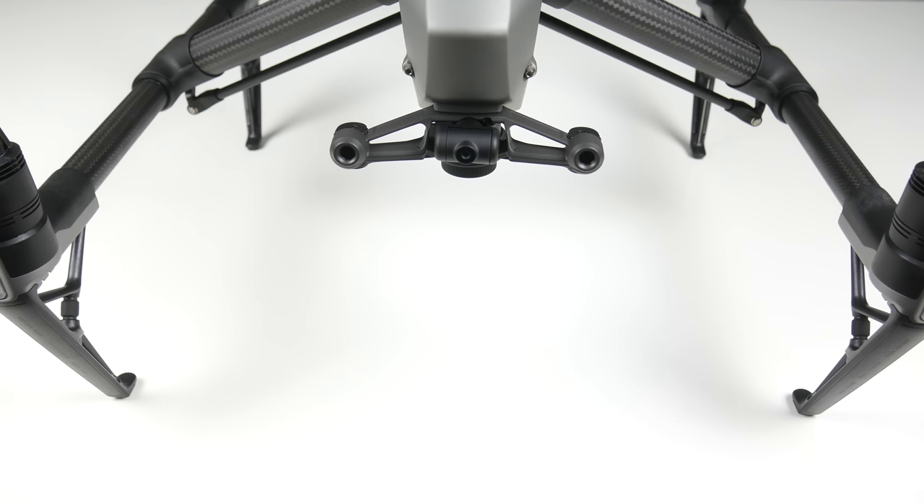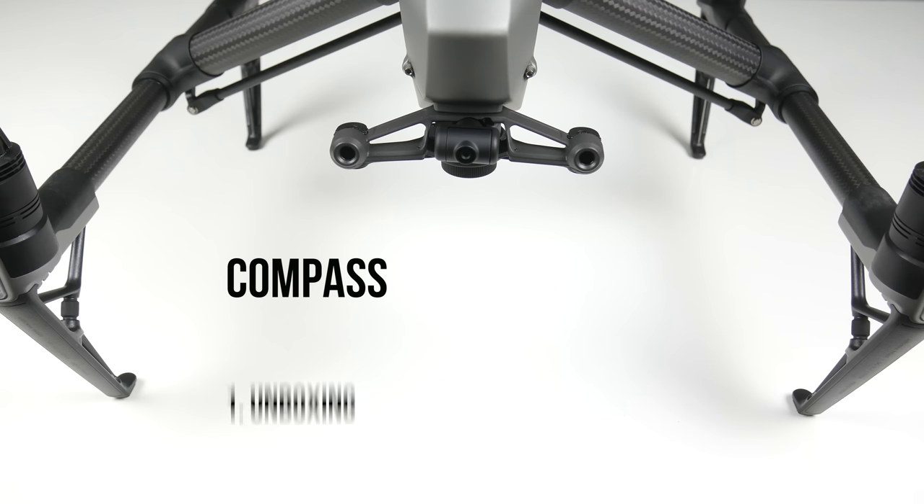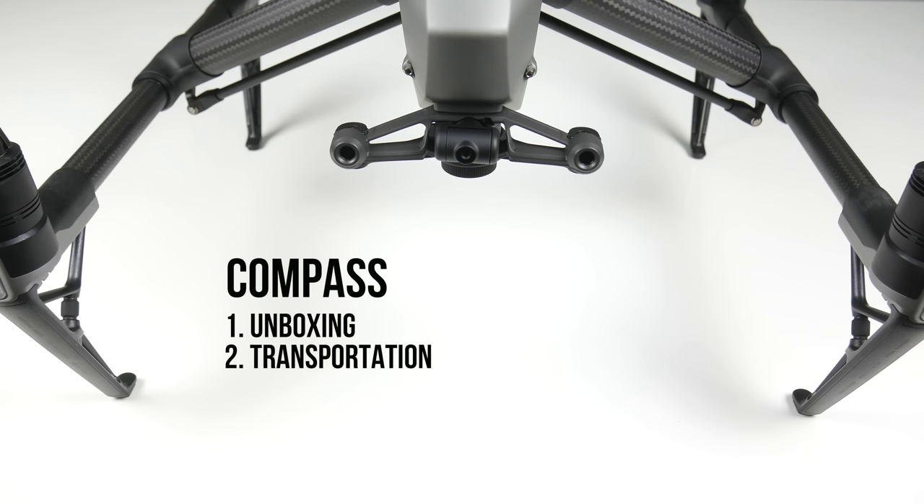When I got this drone, I took it out for a test flight before doing any calibrations and it just wasn't flying properly, but after I went through the steps, now it flies perfectly. Sometimes when we would need to calibrate the Compass is when unboxing the drone for the first time just before our first flight, after transporting the drone whether it's in a car or a plane, and also whenever the app prompts you to do so.